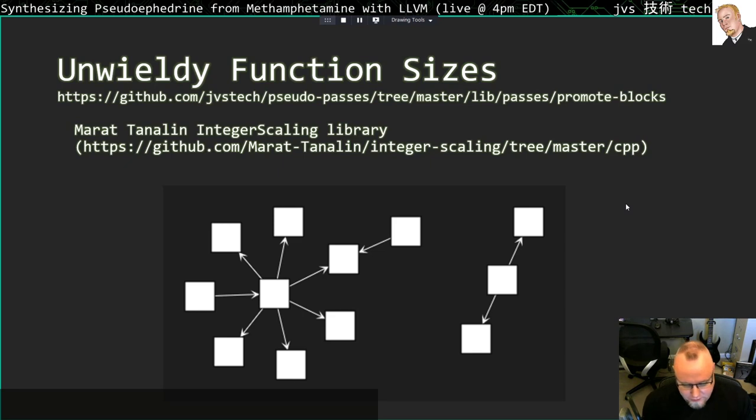What this pass does is, at every point in the code where there's a logical separation of some sort, like all the code inside an if statement, or all the code inside a while loop, for example, or the separation between different goto statements if you have gotos in your code for some reason, it will take that code and promote it to its own function. And instead of having that code in your original function, you just have a call to the newly promoted function. And I should say that this IR comes from the C code. When Clang compiles the code down, it doesn't compile it all the way directly to a final executable. It compiles it to IR, intermediate representation, and that's what these passes are working on. So 8 functions for this library, a total of about 200 lines of code.